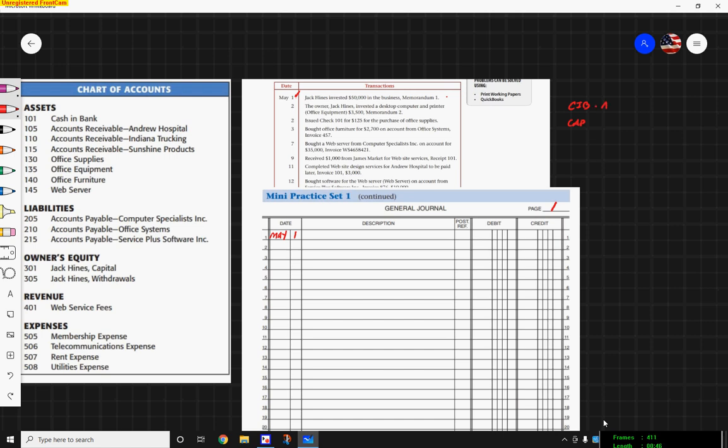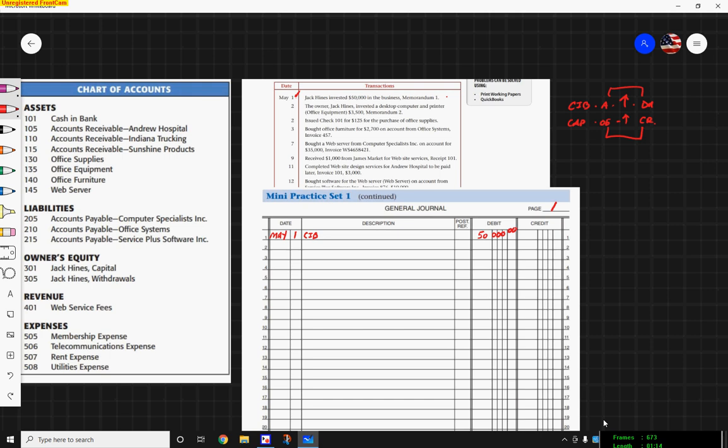And cash in bank is an asset. We know it's going up because you put money in the bank, and assets go up by virtue of a debit. The capital is an equity account, and it's also going up. But equity accounts go up by virtue of a credit. So we'll turn to our journal and we'll put the very first one in, which is going to be the cash in bank. And it was for a debit of $50,000.